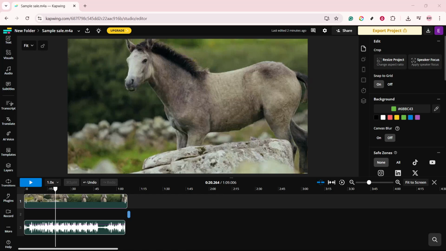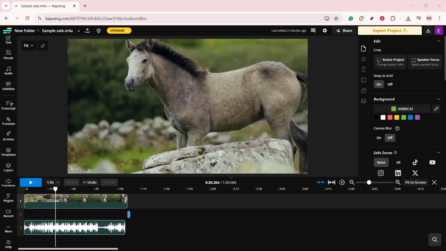In today's video, I'm going to teach you how to change the video ratio on Kapwing. Kapwing is a versatile online video editing tool that's perfect, whether you're a beginner or a seasoned content creator. Changing the video aspect ratio is an essential skill for optimizing your content for different platforms and ensuring it looks its best, no matter where it's viewed. By the end of this tutorial, you'll be able to adjust your video or photo aspect ratio with ease.